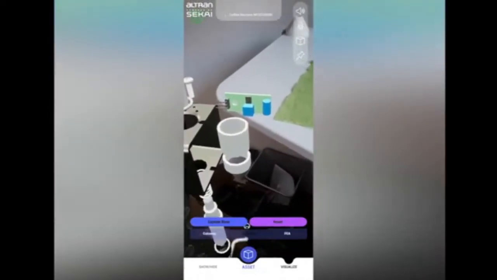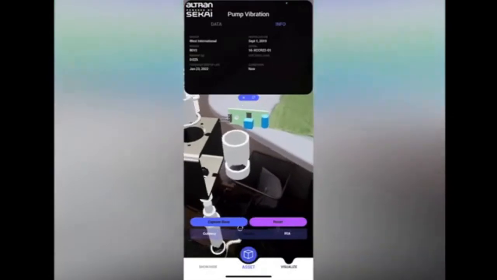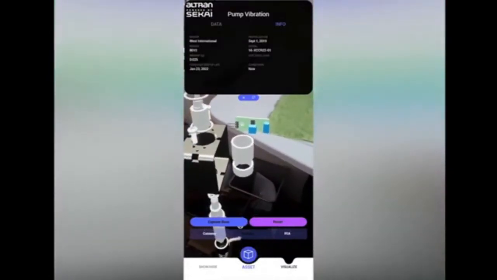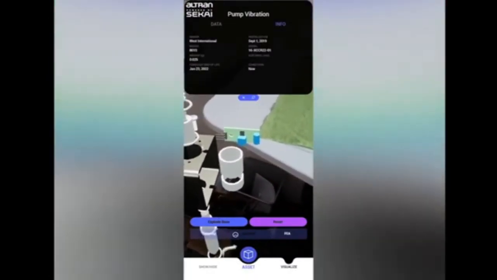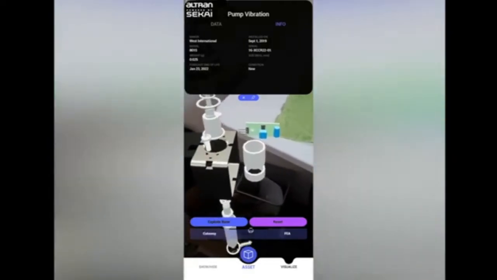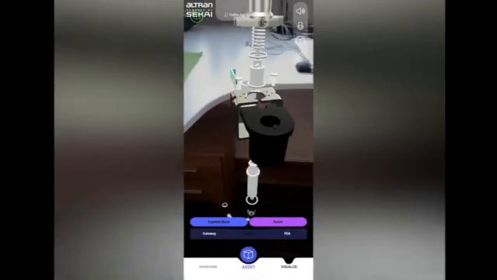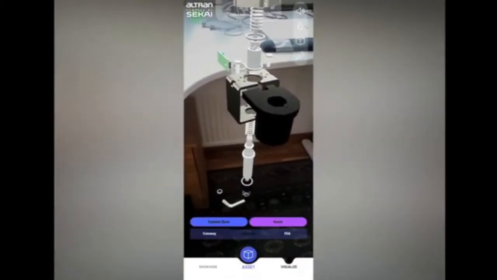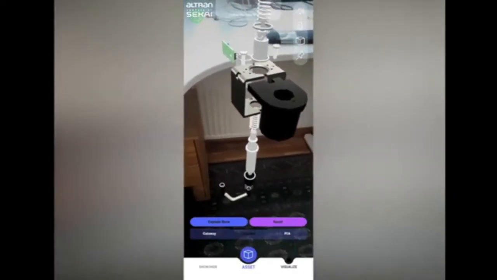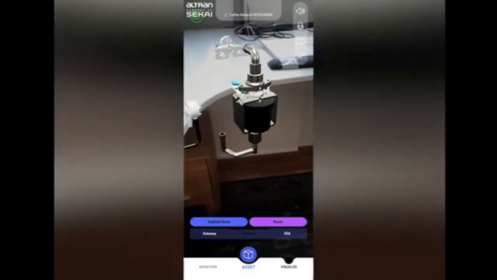And in particular, you can see this part here. So this is the pump vibration sensor that we've added, which is connected to an accelerometer on the side of the pump just to show a bit of information. And also to show you that we've added various bits, including the electronics. So what I want to do now is just select this, and then we'll go back again to the beginning, right?